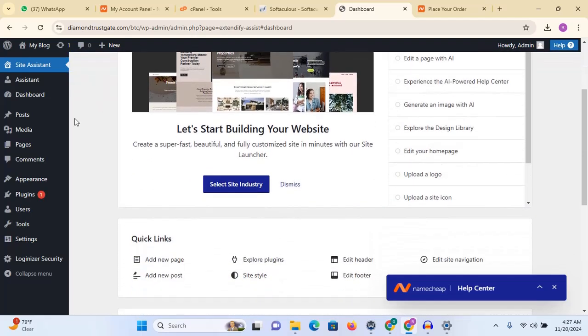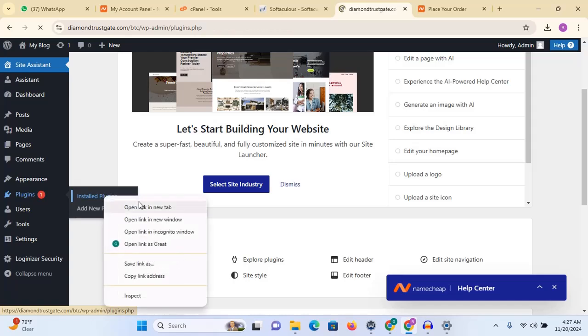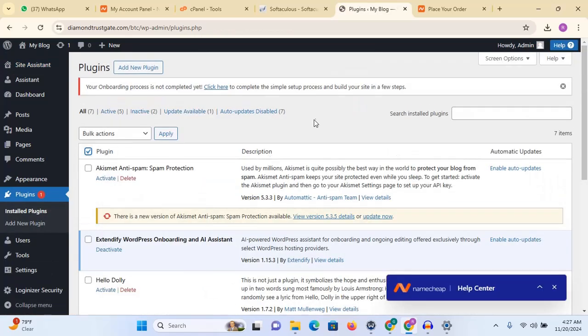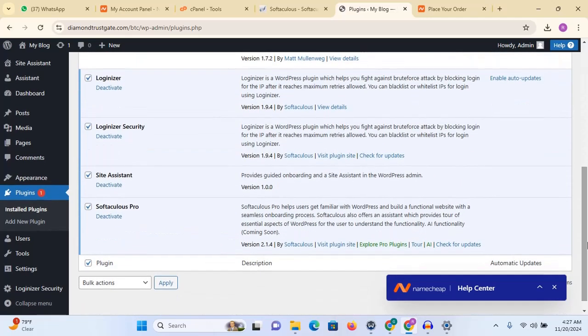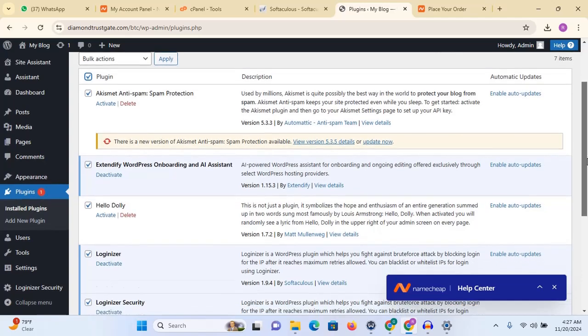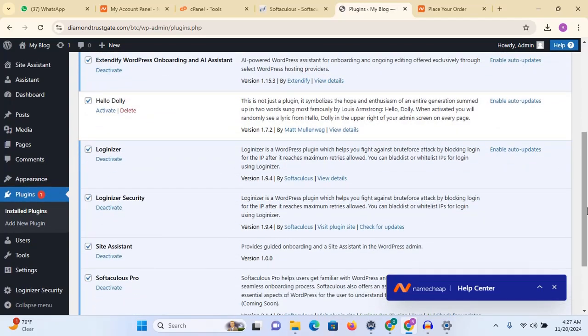The first thing I do is come to my plugins. This is my plugin page. I don't want all of these plugins. Lately, when you install WordPress, they just give you a bunch of plugins that you do not need. So I'm just going to deactivate all of them except Loginizer here.